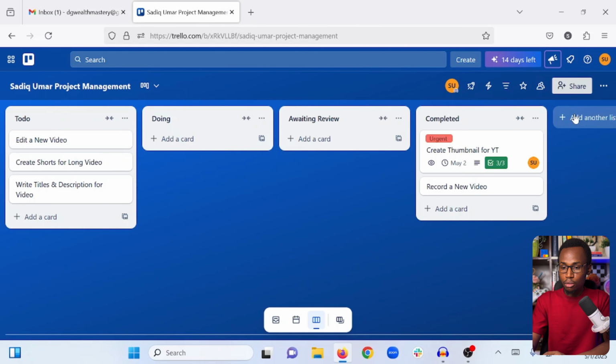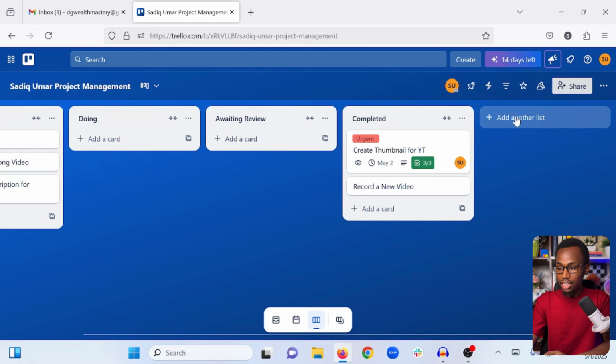The next thing I'm going to show you is how to set up a recurring task in Trello. This is something that I did when I also started working with Trello. And in order to set up a recurring task, maybe you are a virtual assistant, you are working for someone and you are doing something for them every Monday and every Wednesday and maybe every Friday, right? So in order to set this up, we are going to create another list.